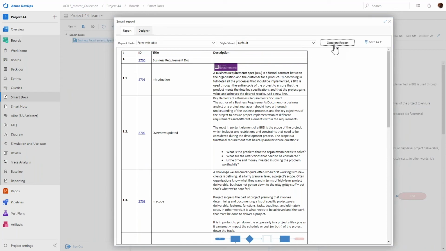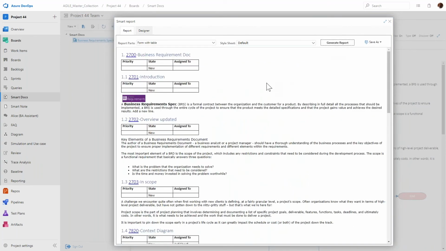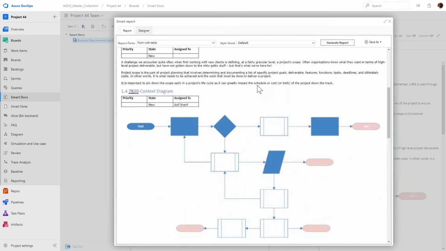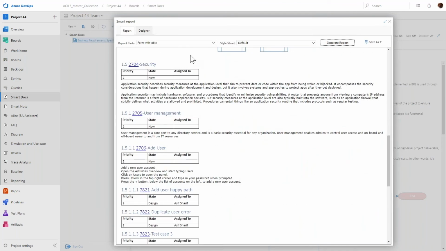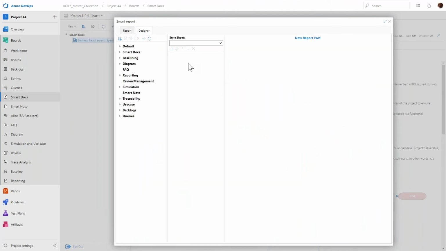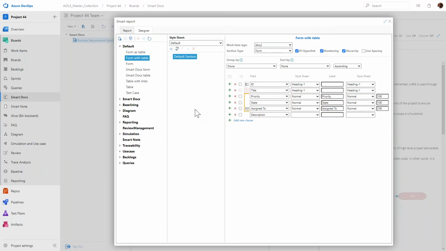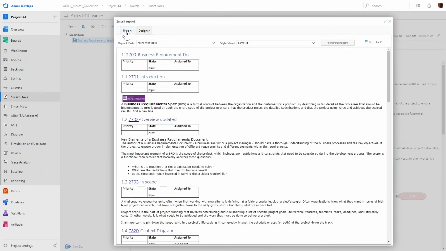You can actually configure these templates according to your specific needs, right? So you design your templates here, and thereby be able to extract a report from wherever you're running a Smart Report from with the appropriate information. And then ultimately that information can be saved as Word or PDF documents.